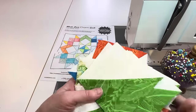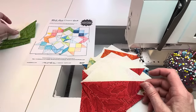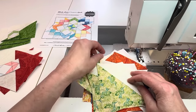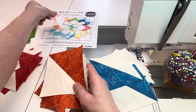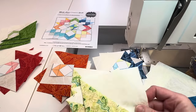Now it's time to combine all the background squares, charm squares, and half square triangle blocks and sort them into the sections that need to be made. Pinning them together with my chart pieces helps prevent me from sewing the wrong pieces together. Plus, if I have to leave the project or put it away at any point, I can pick it back up where I left off without any trouble.